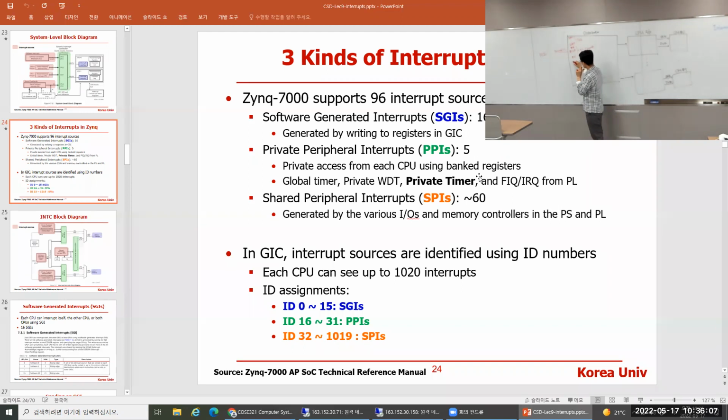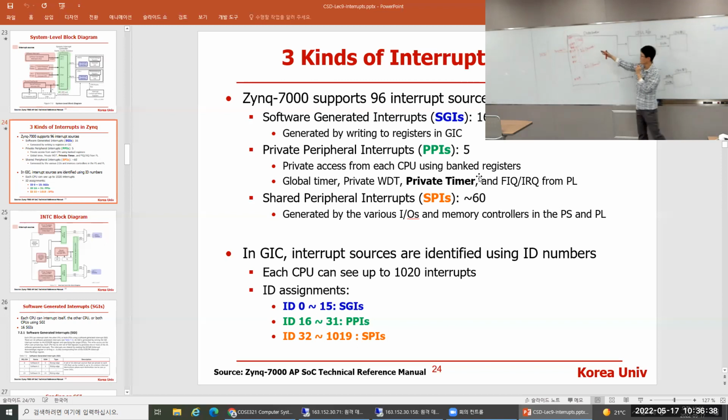And from ID number 32 to ID number 1,019, these are also assigned to IO devices, but shared IO devices. These are the interrupt sources from IO devices.